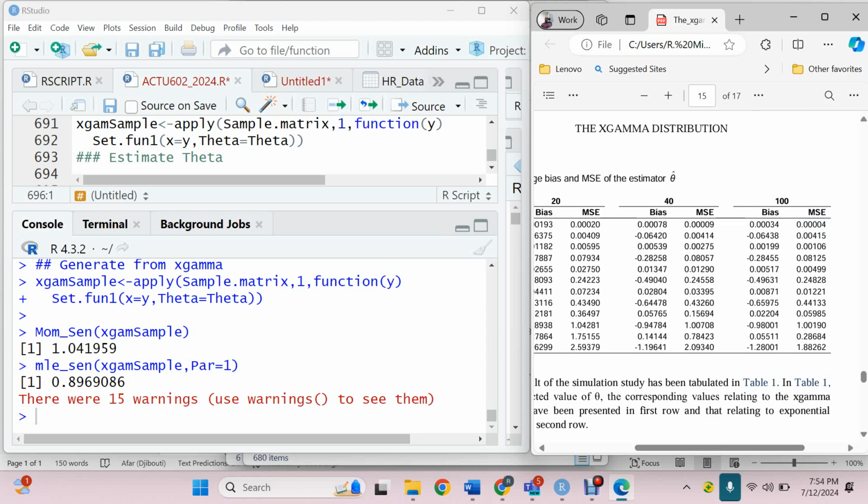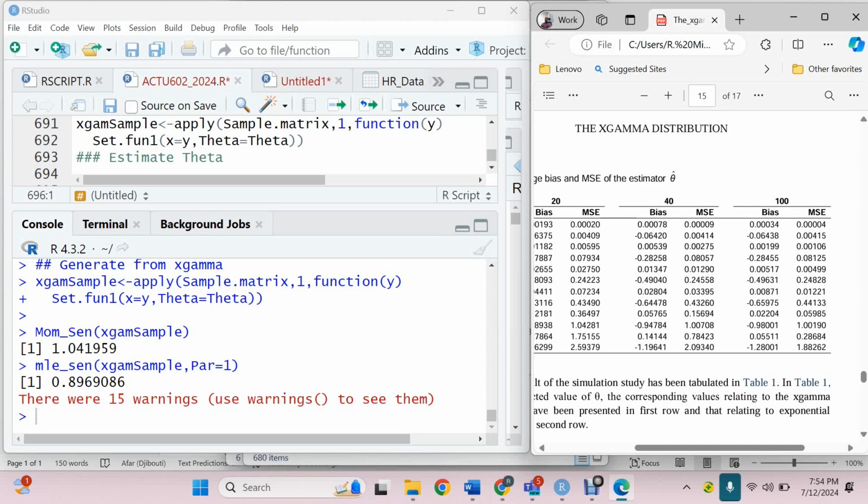No. Law of large numbers. As you increase the sample size, the prediction gets closer to the actual. This one, well, it's MSE, so it's actually consistency. Remember, as n approaches infinity and the MSE approaches 0, that's when we say that the estimator is consistent. So that's what is being demonstrated over here.